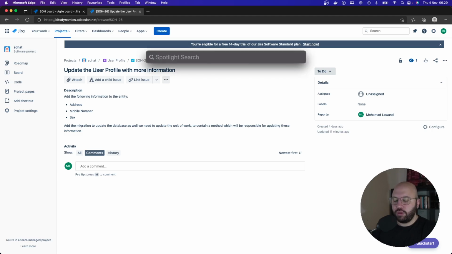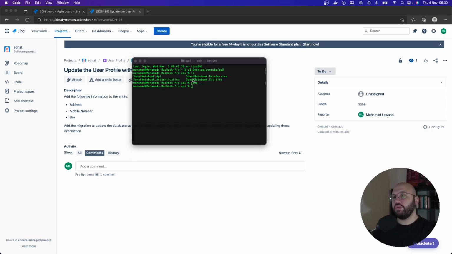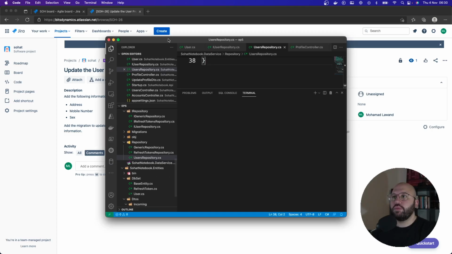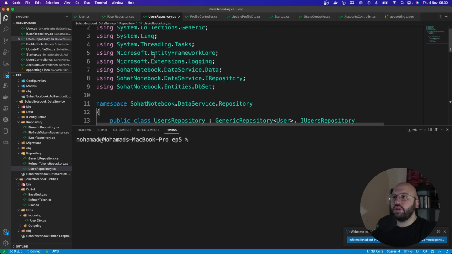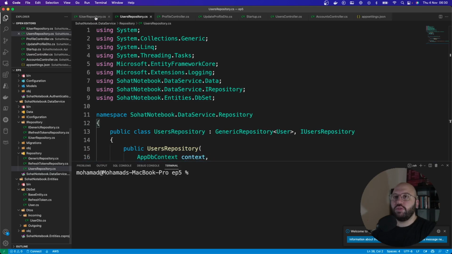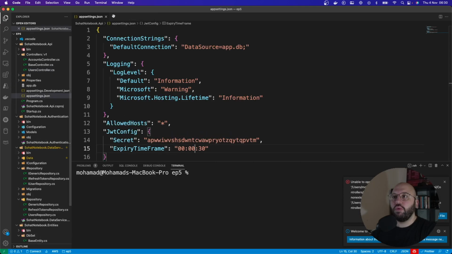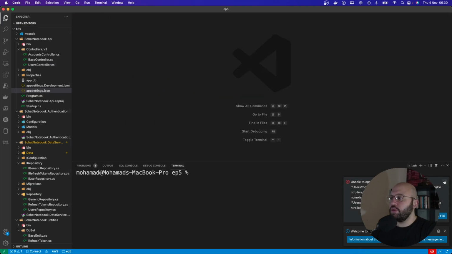First, let us open our terminal. And let's navigate to the application. And let us see what's inside of here. So let us open this in Visual Studio Code. Okay, perfect. Everything is working, everything is opening. So first thing first, let us close all of these. We don't really need them right now. Okay, let's close this, let's close this.